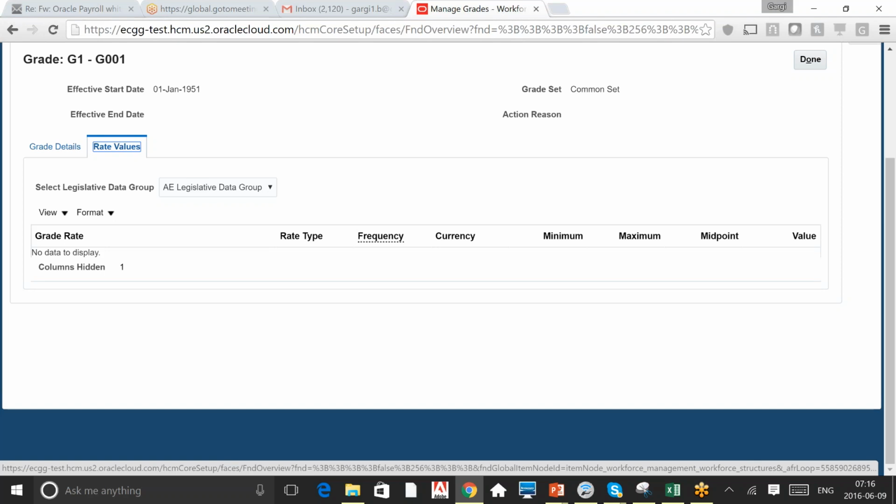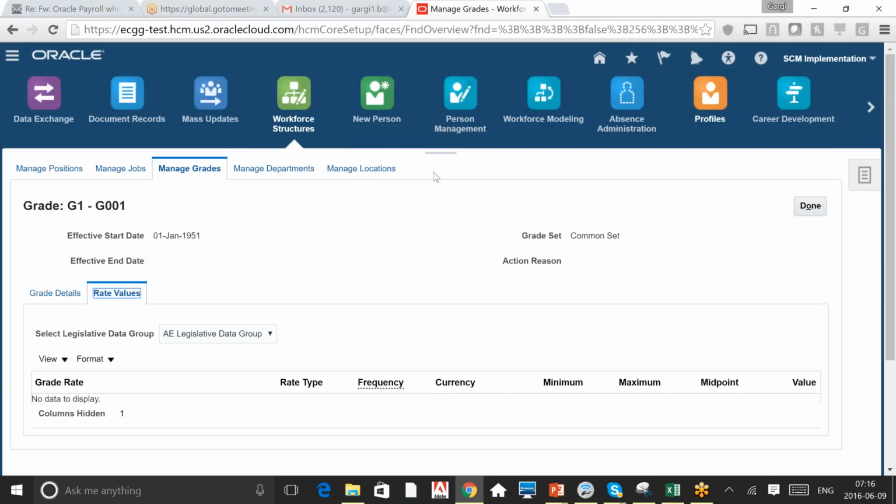and then there are maximum and minimum salary range values, and then it shows up when you hire an employee. Exactly as happens in EBS, if you try to put a salary above or below the specified range, it gives you a warning, but it allows you to proceed. What is important is, before defining the grade rate into the system, you should actually have your salary basis and elements defined in the system. Now, once you have defined the grades, you can use them in the job as well as in the positions.